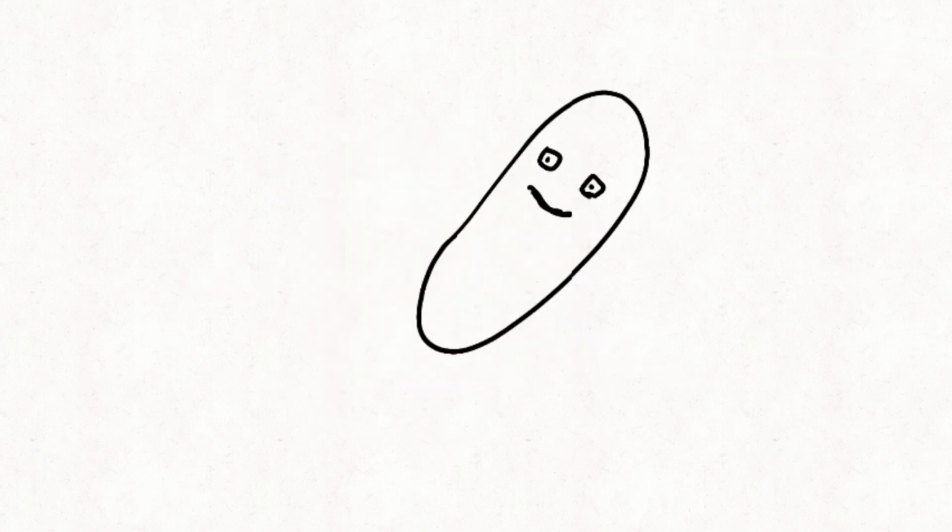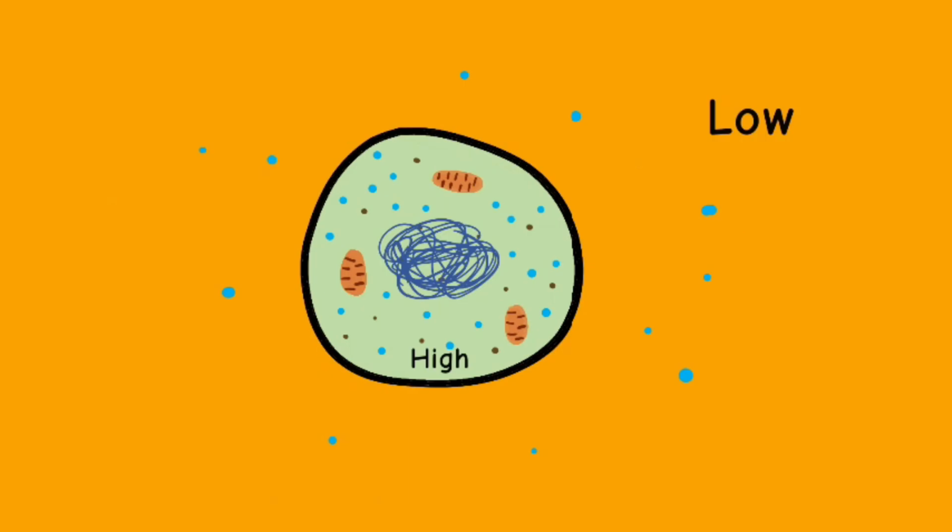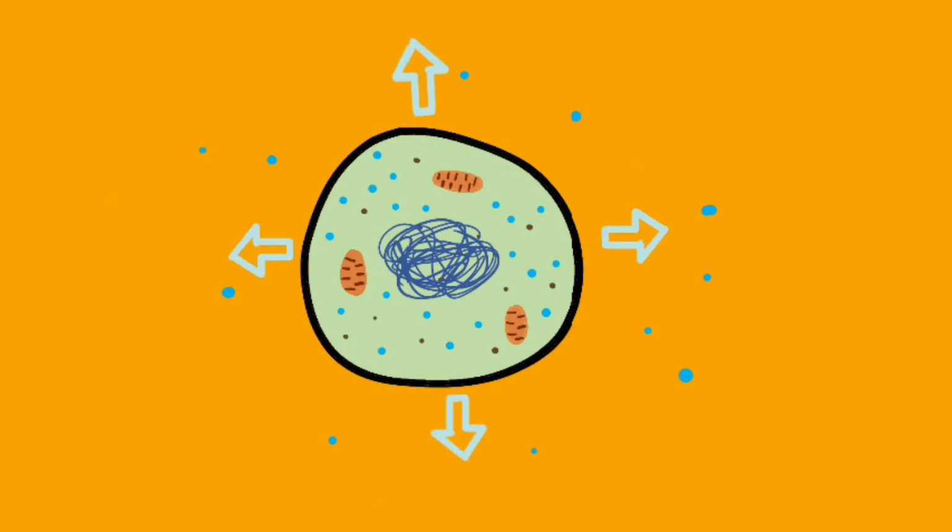Getting all the nutrients for free may sound like the best thing ever, but they simply can't rely on passive diffusion for their survival. In a nutrient-deficient ecosystem, the concentration of certain nutrients inside the cell would be much higher in comparison to the surroundings. In such cases, the nutrients would be more interested in migrating outside rather than coming inside. They must actively uptake and accumulate nutrients against the natural flow to ensure their survival.